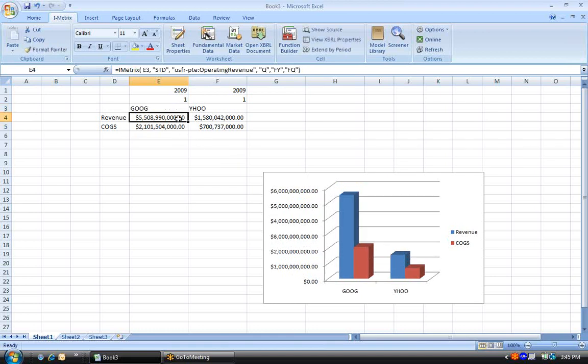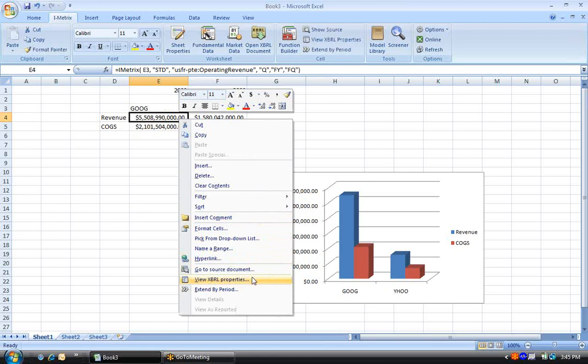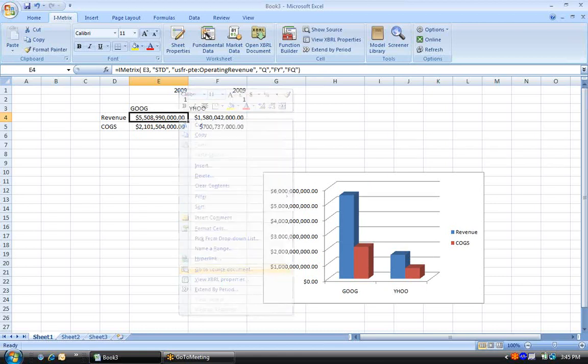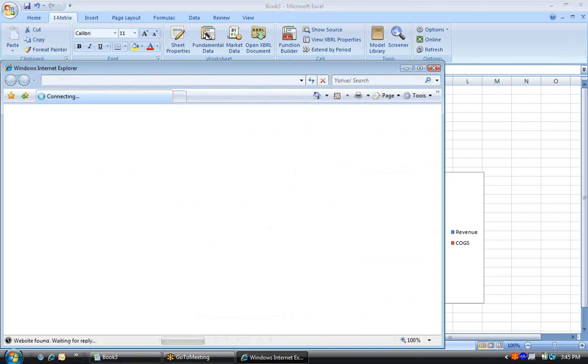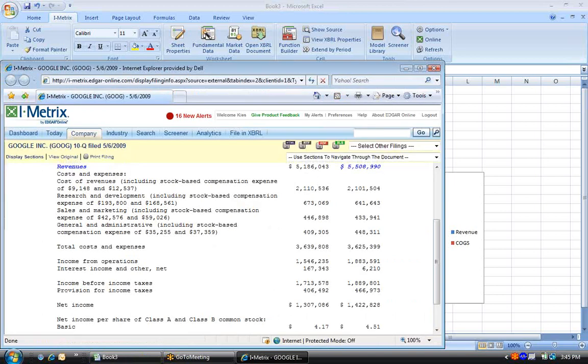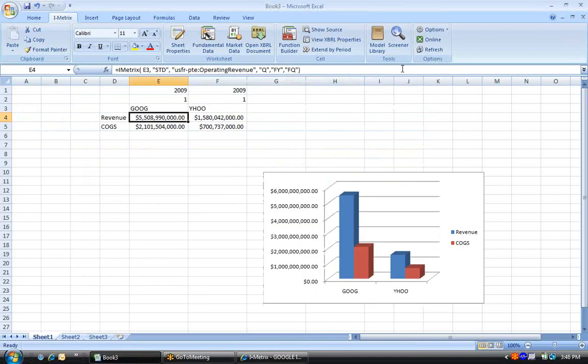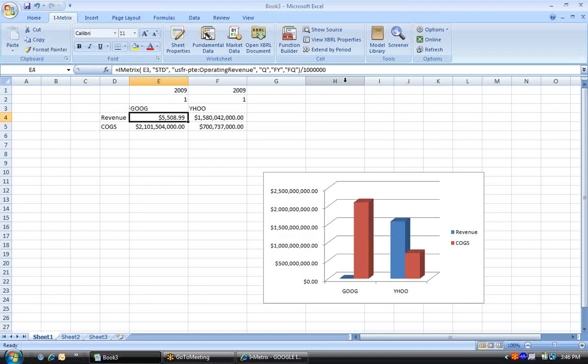each of these function calls still retain a right-click option where you can view the properties and go to the source document for verification of the data. Additionally, each one of these function calls works well with Excel functionality. You want to put these function calls in conditional statements. You want to represent them inside a different format, let's say millions. You want to add 2 function calls together. All this can be done inside the same cell.